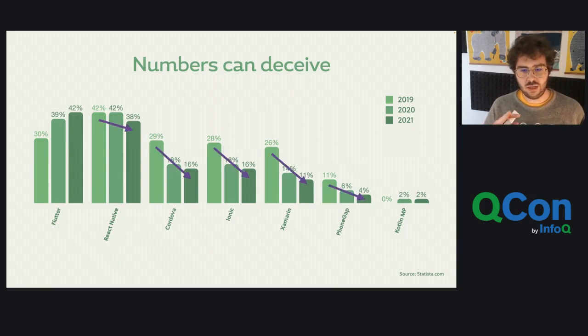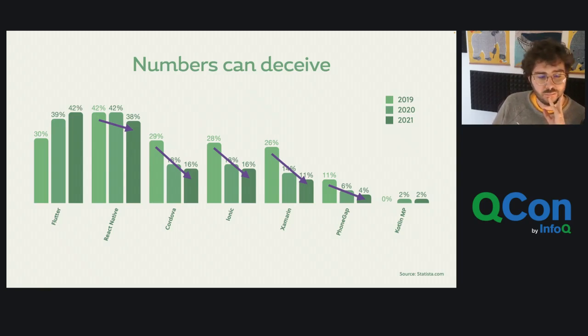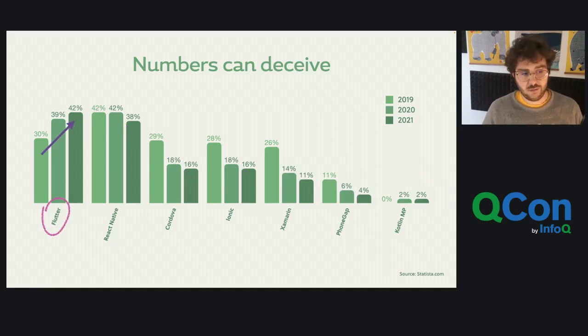And also, if you look at historical data, the numbers we saw are different. You can see all of the web-based frameworks and somewhat also React Native and Xamarin. Like the amount of people over the last 3 years that have said that they're using those technologies has gone down. React Native is not that much down, but others are very, very much going down. On the other hand, you have a situation like Flutter, as I mentioned, that's going up. Looks like Flutter is going particularly well. There's a 42% of mobile devs that have used it. And I, again, could risk getting fired if I didn't point out that Kotlin multi-platform is going up, I guess.